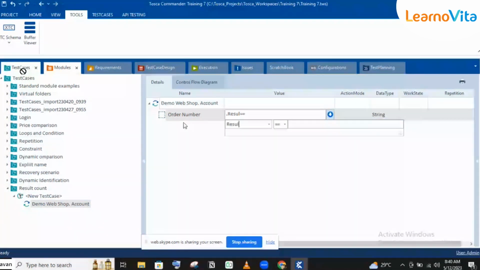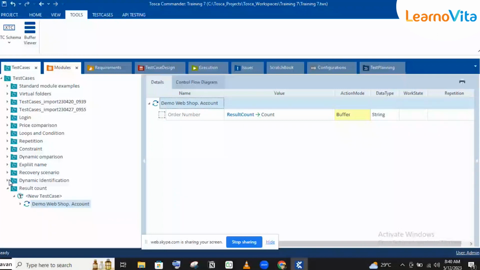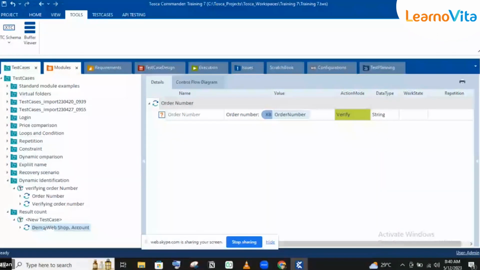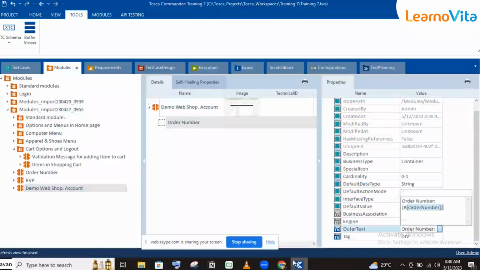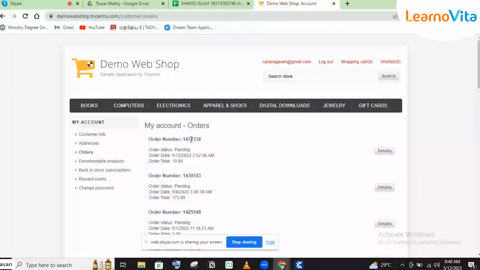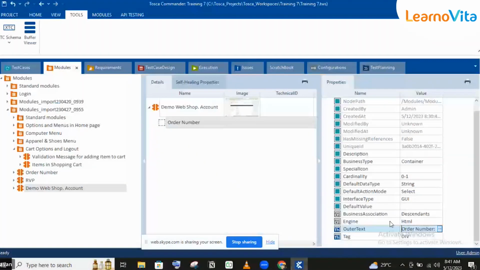Now it is unique, we'll see what it shows. With result count, we have to store the value in a buffer, so I'm giving the buffer name as count and the action mode as buffer.